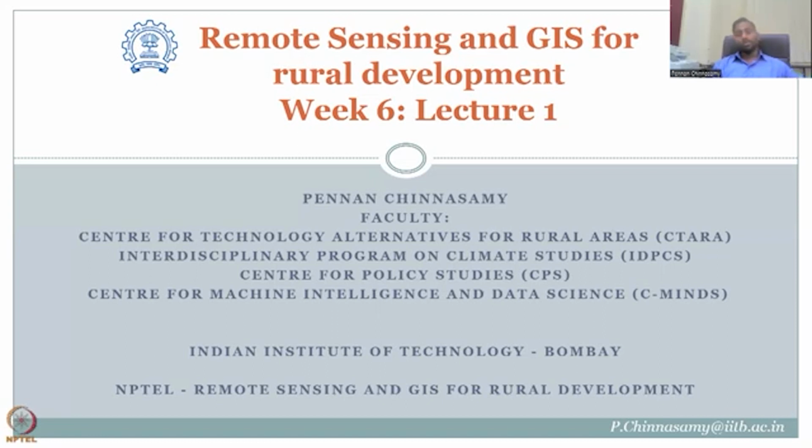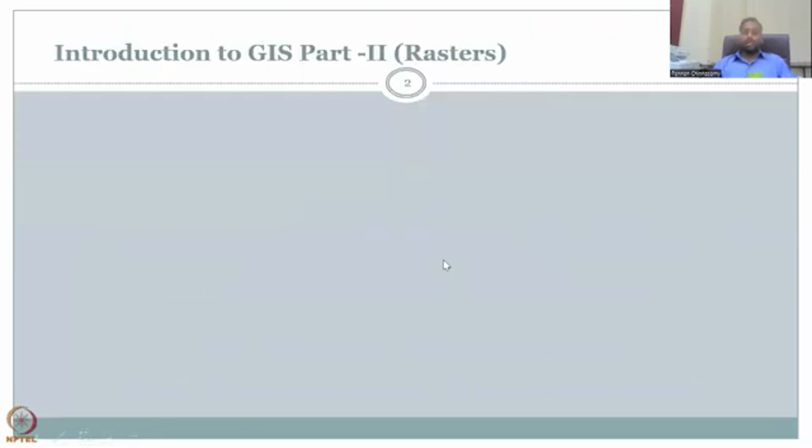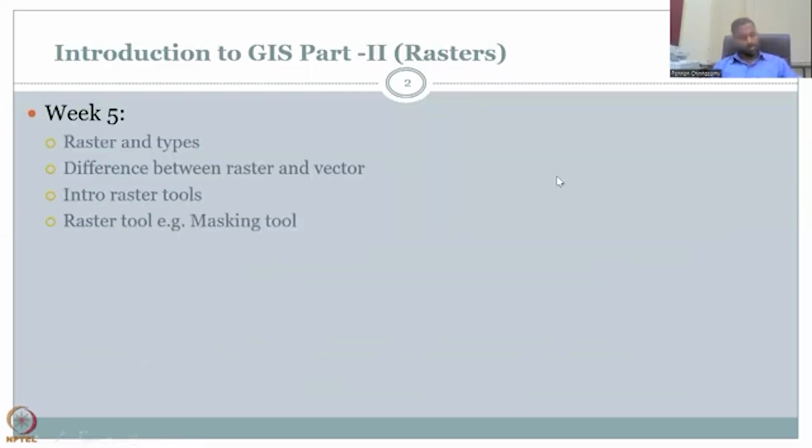Moving on, we will look into the aspects of data collection and how data is being collected. And then we will use it for our rural development aspect. Let's see what we are going to look at in particular in this week. So in this week, we will finish up one more introduction part that we had in the last week.